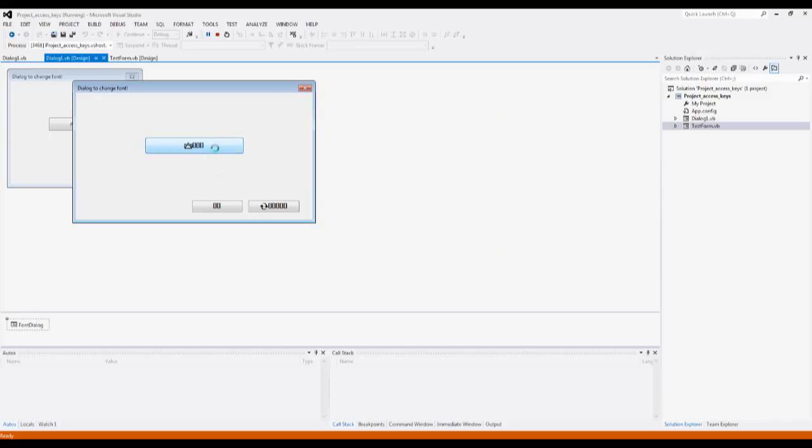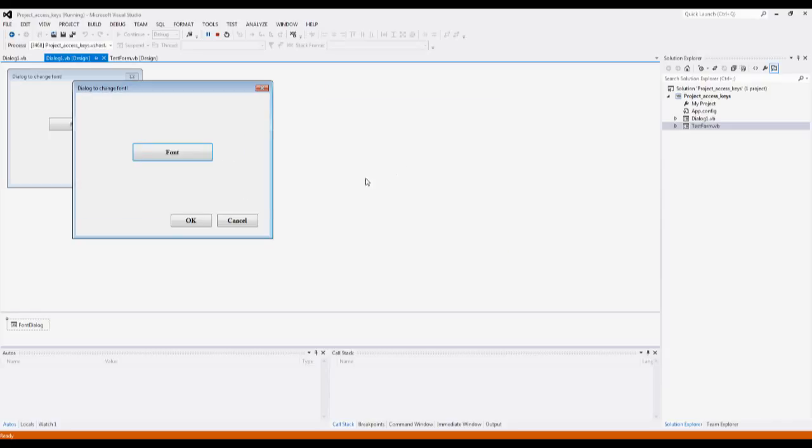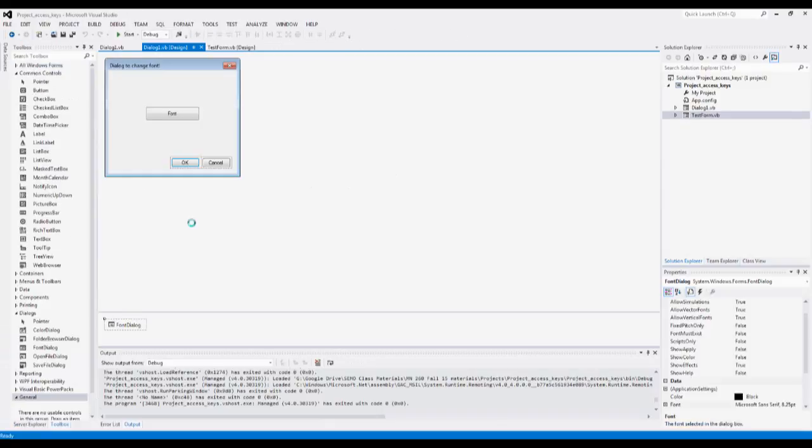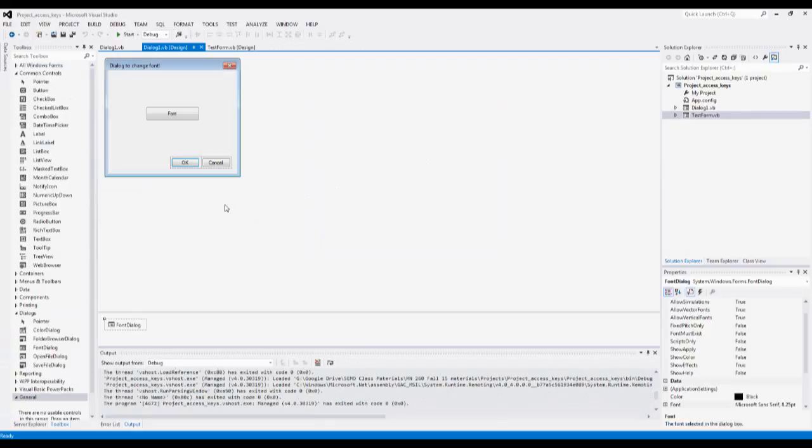And I can go back to something which is English, and so okay, closes it. If I hit cancel, it's going to be the same thing. Yeah, that's how you play with the dialog box.